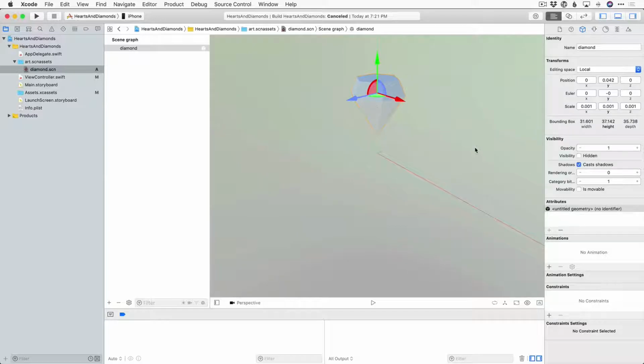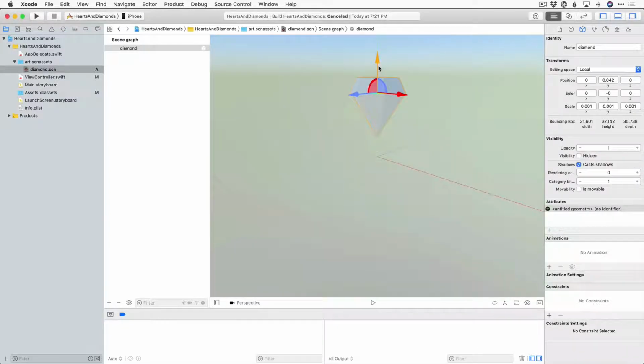Okay, so you saw me kind of fiddling around in here, and that's what you're going to honestly do quite a bit here in the interface builder when you're trying to get your models just right. Working in 3D can be a little bit difficult if you're just starting out with it.